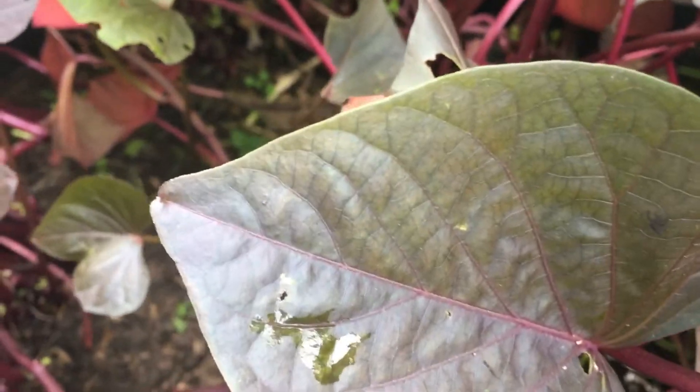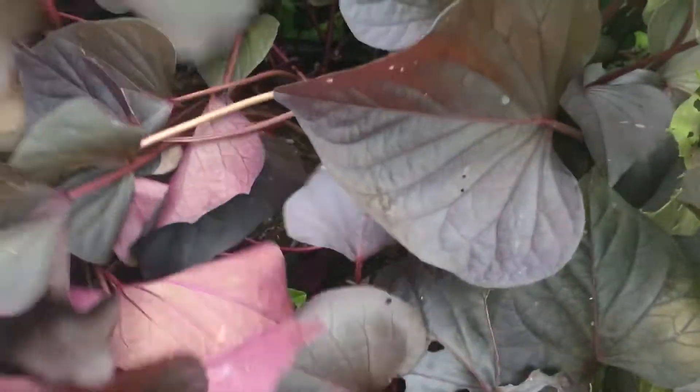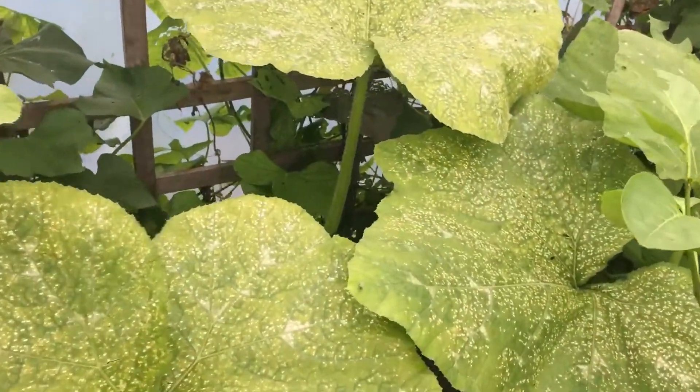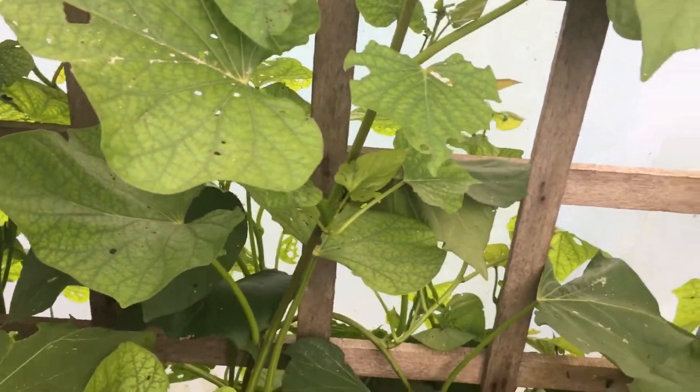Basically, I think it's three - three plants per pot, maybe four plants. I can't see any flowers or anything like that. These were just showed here. I had put the other two types at the back here against the trellis, so they could go up there because it is a vine-type plant, a tuber - it isn't like a regular potato.